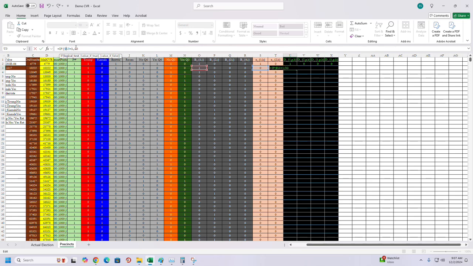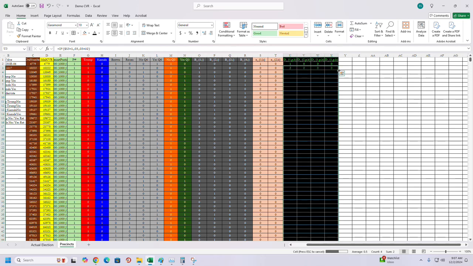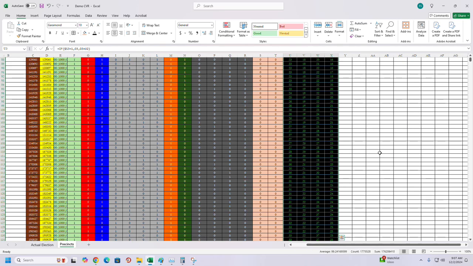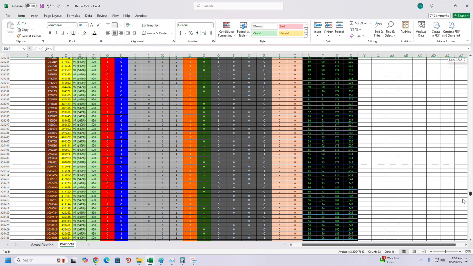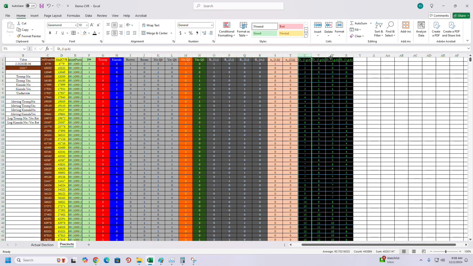Put a dollar sign before that S. Otherwise, this cell plus the thing above it. And this gives us the running precinct cumulative vote, okay? So when we see the precinct change in the list, which will happen eventually, you'll see that it resets, okay? And it starts retallying the total. Okay, that's pretty much all we had to do.